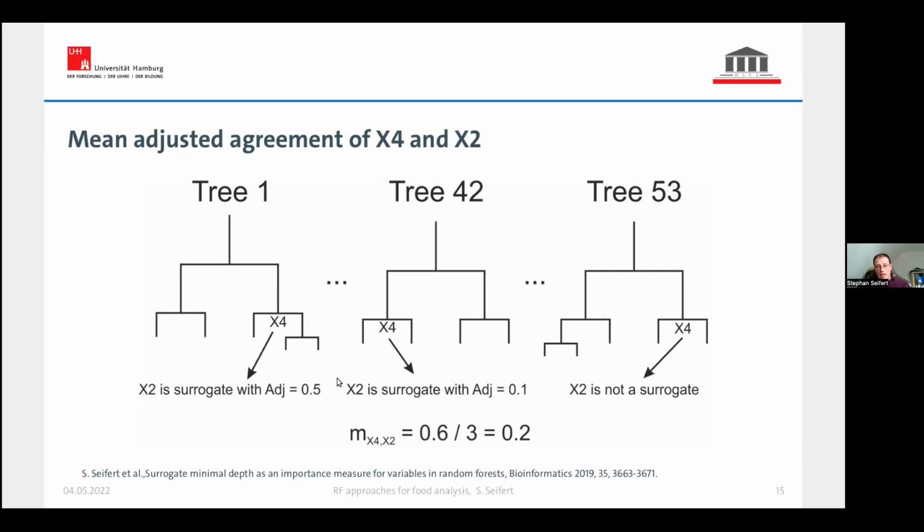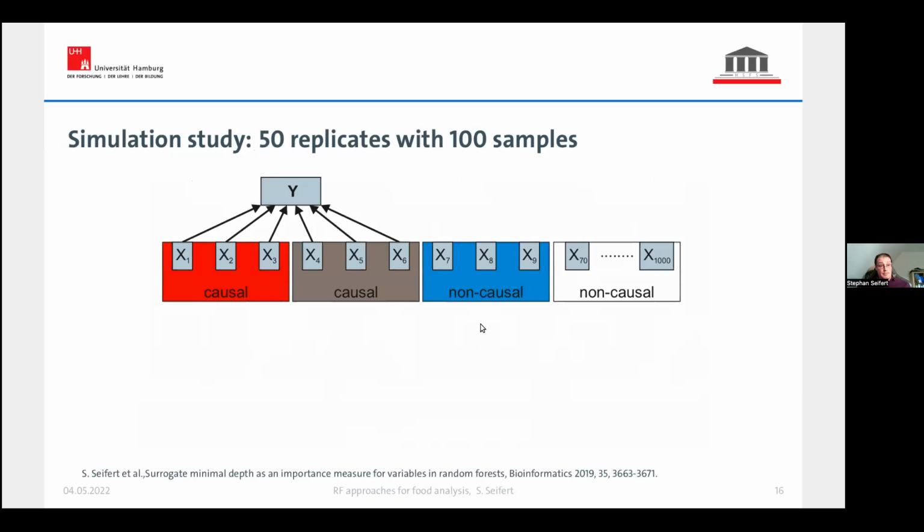We calculate the average over the whole random forest, and we get a measure of a relation parameter that shows us how these two variables are related to each other, or how their mutual impact on the classification model is.